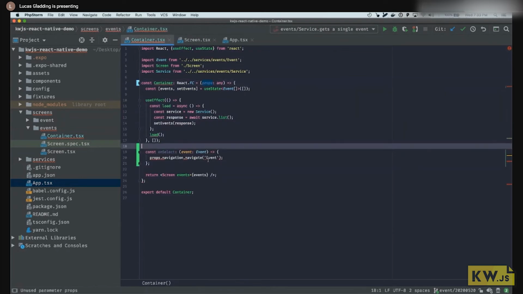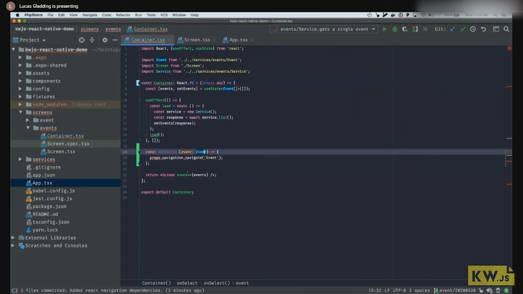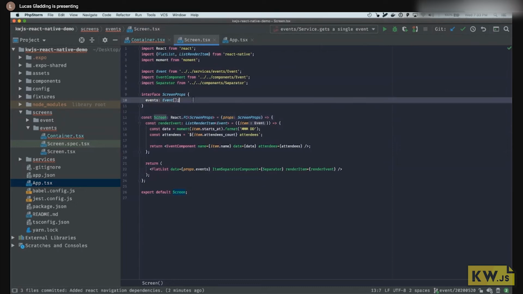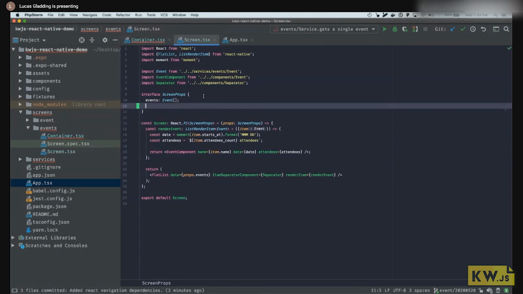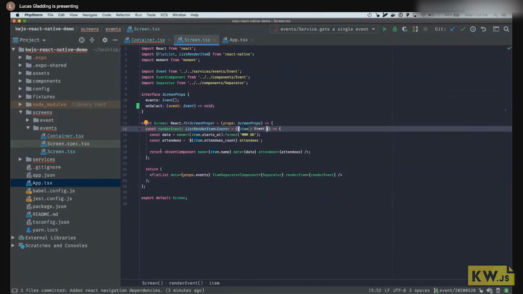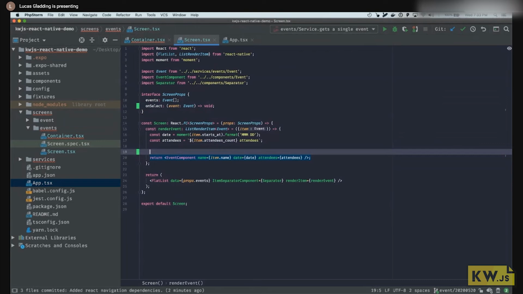We're going to take that navigation here, and take the screen props and support a new prop, the onSelect. It takes an event and returns void, so that type needs to be supported. Then we want to run this in a touchable.